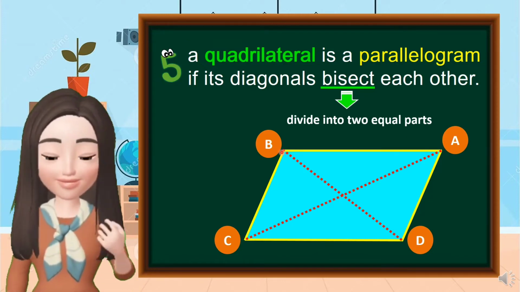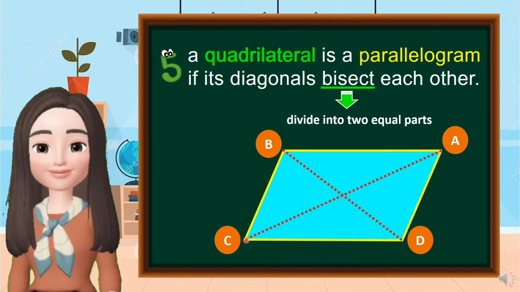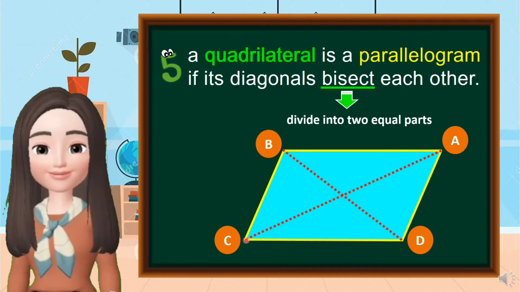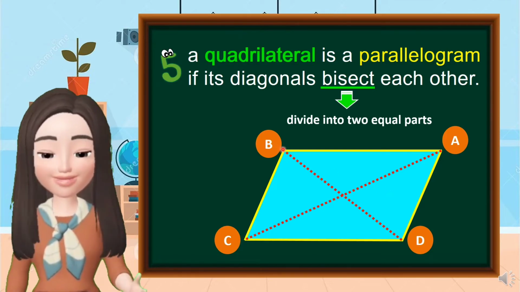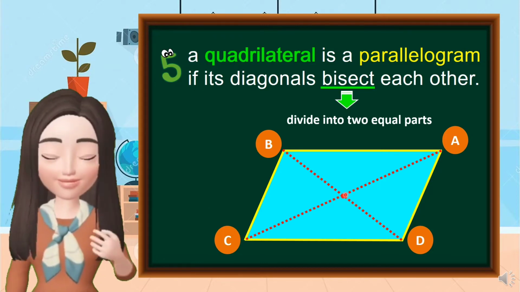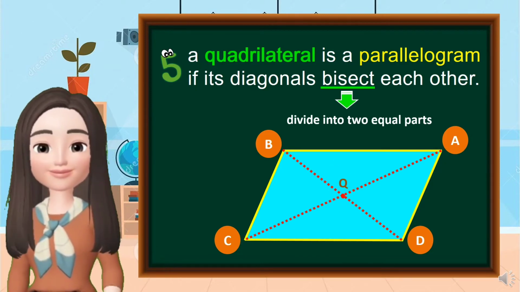Nung ang ating line BD ay nag-intersect kay line AC, hindi lamang siya basta dumaan. Kundi doon siya mismo dumaan sa gitna para ma-divide niya into equal parts ang ating line AC. So, meaning to say, nung ang ating line BD ay nag-intersect kay ating line AC, nagkaroon po ngayon ng point of intersection. Ito yon, yung point of intersection kung saan sila nagkasalubong. Lagyan natin ng label. Kunyari, this is our point Q. Yun yung point of intersection natin.